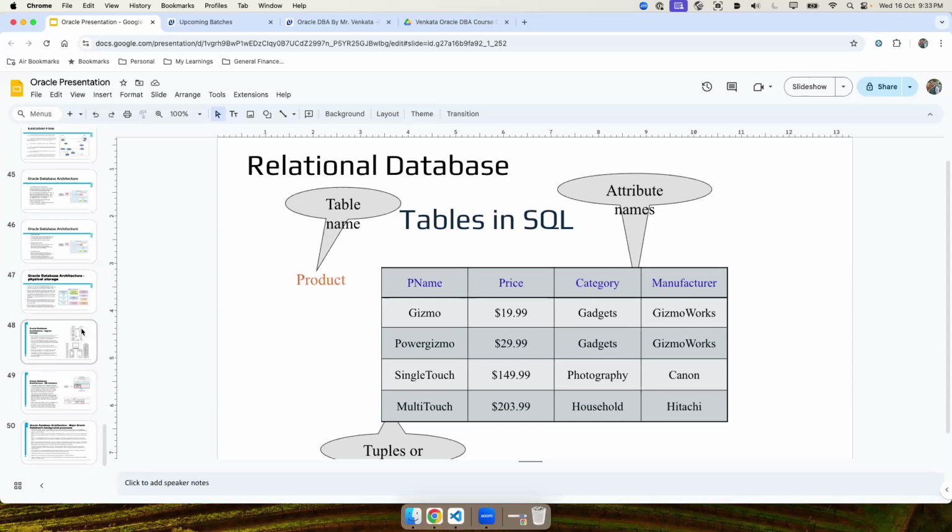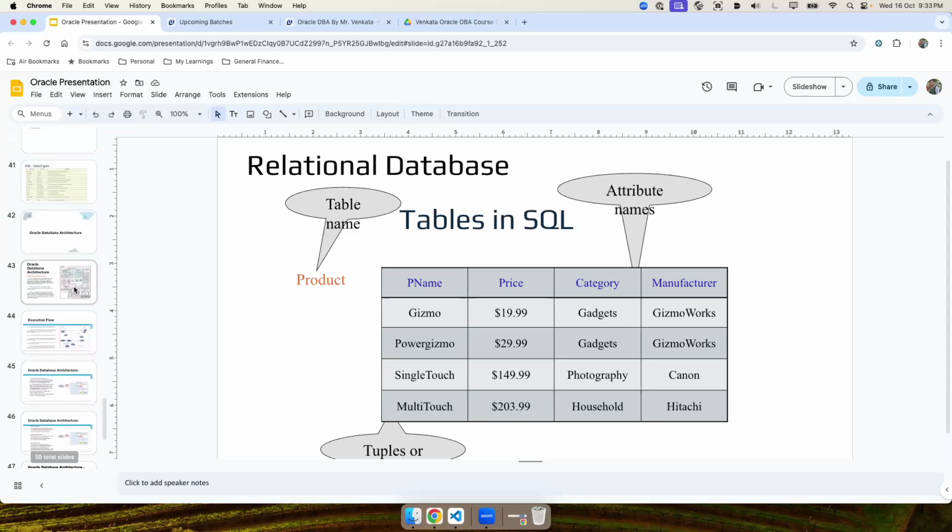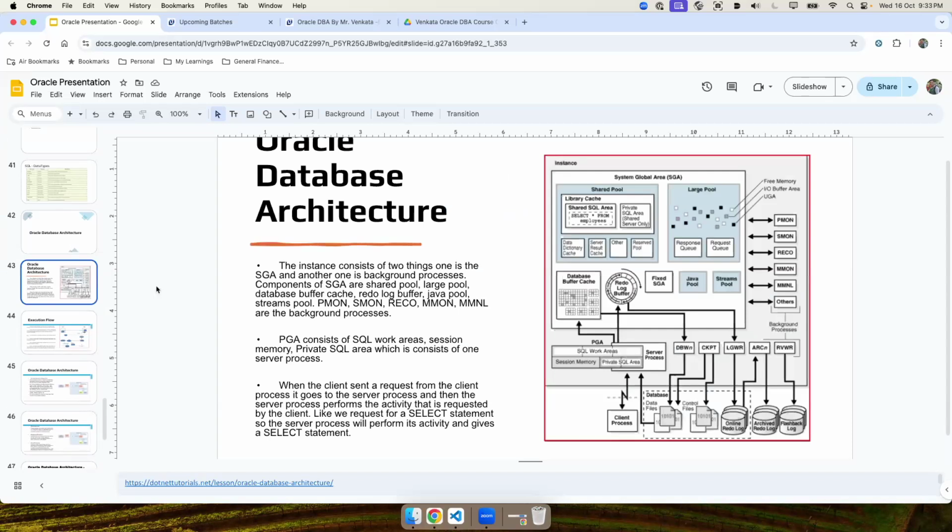And as we discuss the Oracle database architecture, as we work through each of these concepts, we will learn about the different global areas or work areas, both the SGA as well as the PGA. We're going to discuss how to maintain these areas, how to allocate the memory, and how to make sure that these are being utilized in the right direction.